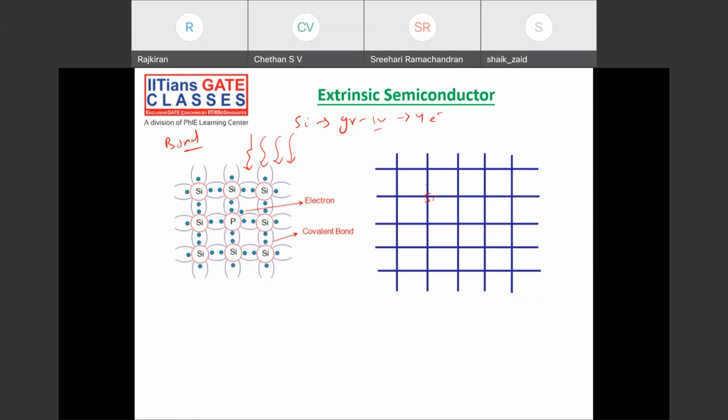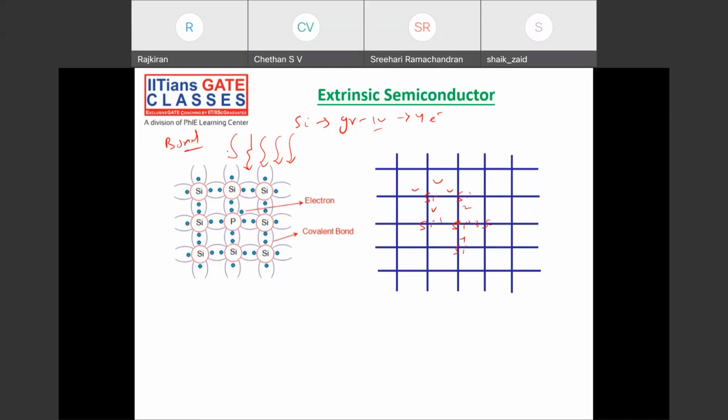So you see, this is my silicon atom. We have 1, 2, 3, 4 bonds with the neighboring silicon atoms because it has 4 electrons in the valence orbit. Each junction is a silicon atom. Each silicon atom is bonded to 4 other silicon atoms by a covalent bond because it has 4 valence electrons. That's clear or not?